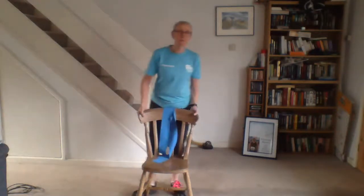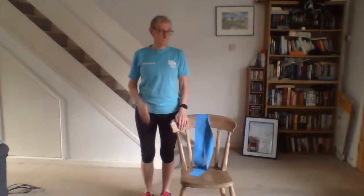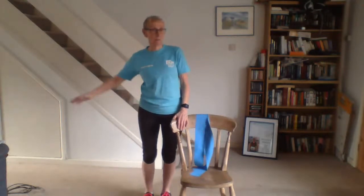Right, we're next going to do a hip abduction. Ab means, well, away from. Or from. Away from the central bit of the body. Right, so this one, you can hold on because it's not a balancing one. We're going to strengthen the gluteus minimus and gluteus medius.